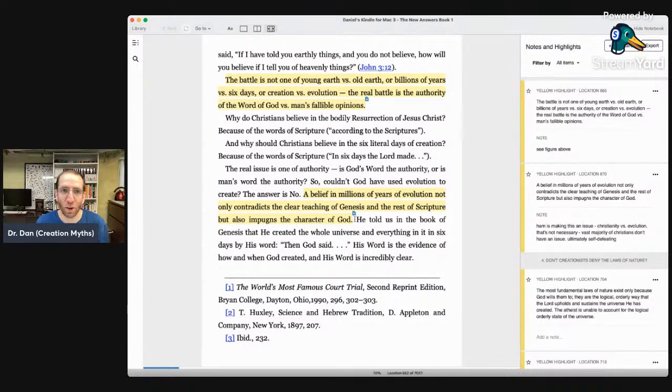So when you draw the lines this specifically and make it this stark and make your own side this narrow, you're really putting yourself in a box, because you're going to alienate people who might be inclined to agree with you on most of what you're saying. But by making this dichotomy a sticking point, you're going to exclude those people. So again, this is not a science question. This is just Ken Ham's approach. And it strikes me as interesting and not a particularly well thought out strategy for getting people on your side. That's it for this chapter.